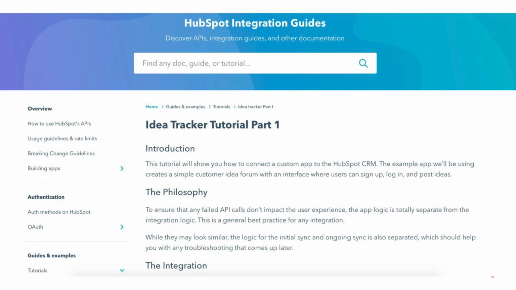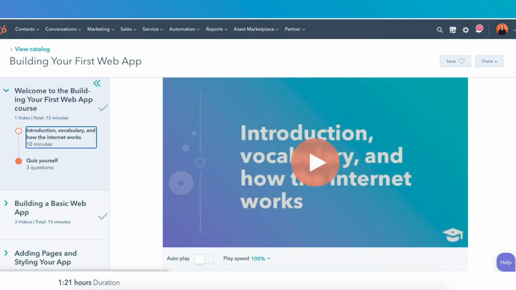The engineering team at HubSpot have also designed a free online course to teach aspiring coders how to build a web application from scratch. This tutorial uses GitHub, Heroku, and Node.js, as well as how to style your application and integrate it with APIs. The course is called Building Your First Web App, and I can highly recommend and encourage anyone who is just getting started with web development to check it out.